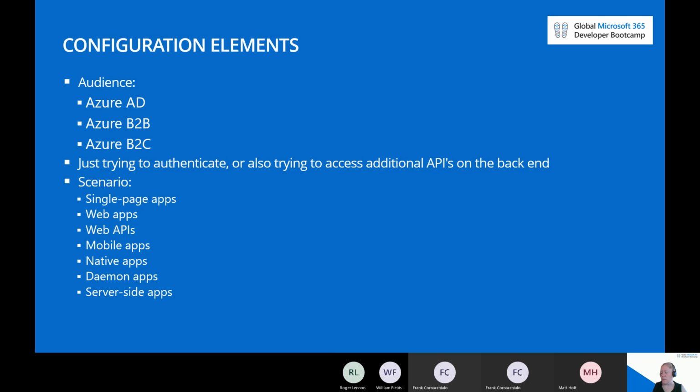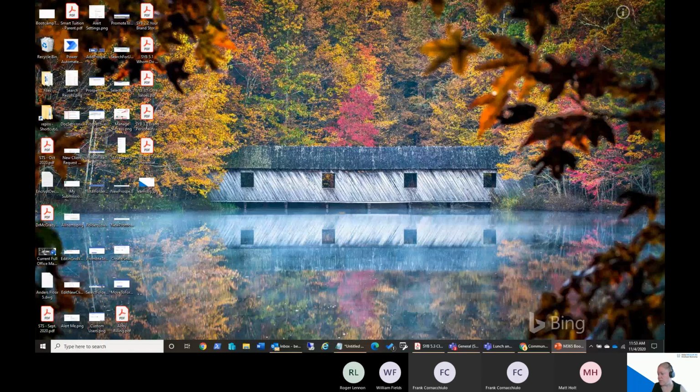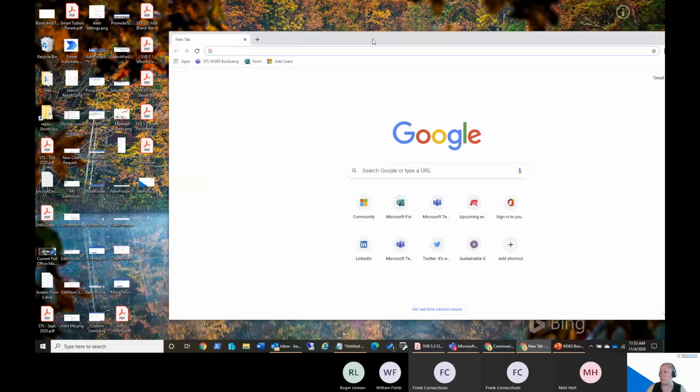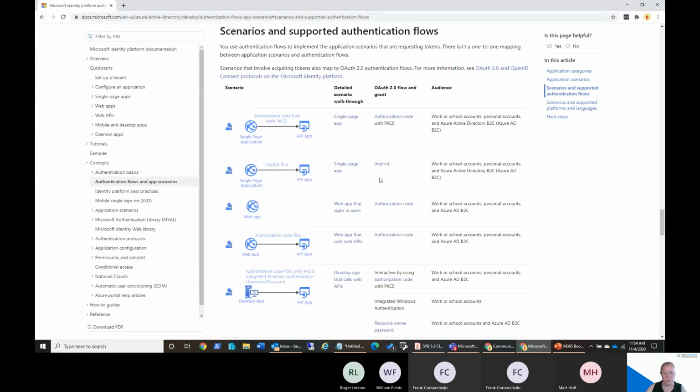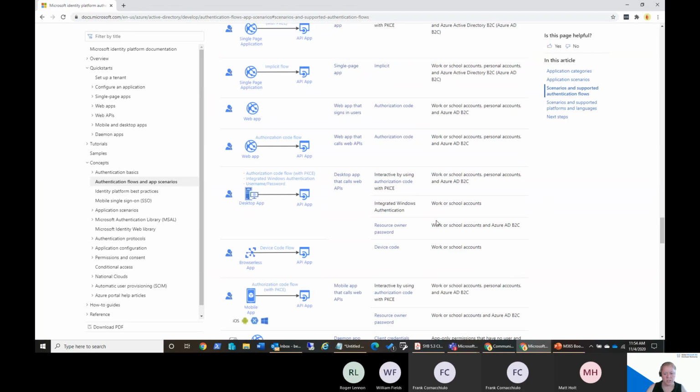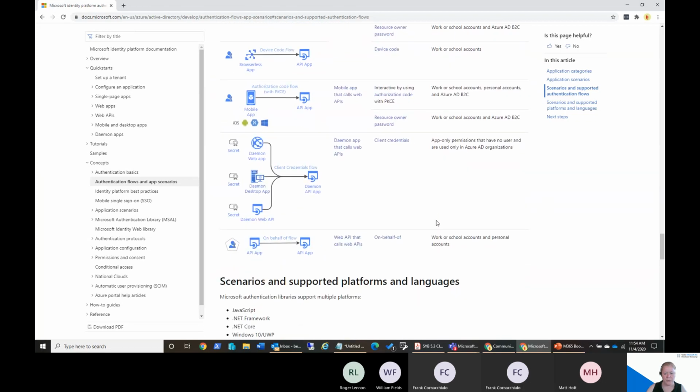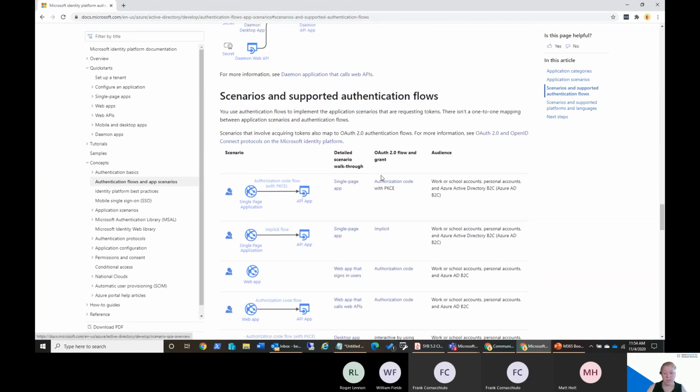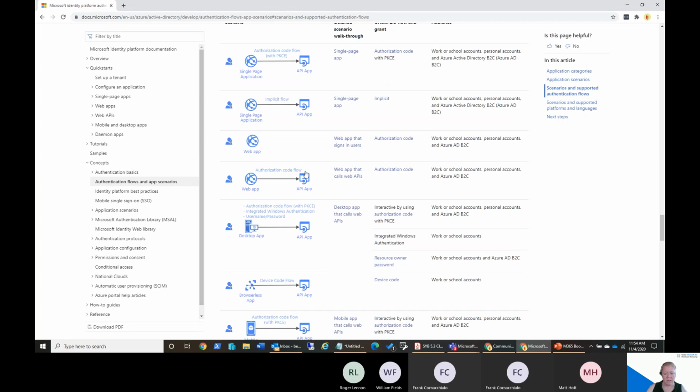Let me click on the link to show you some of that documentation here. The good thing is the documentation really walks you through all the different scenarios with little diagrams here.